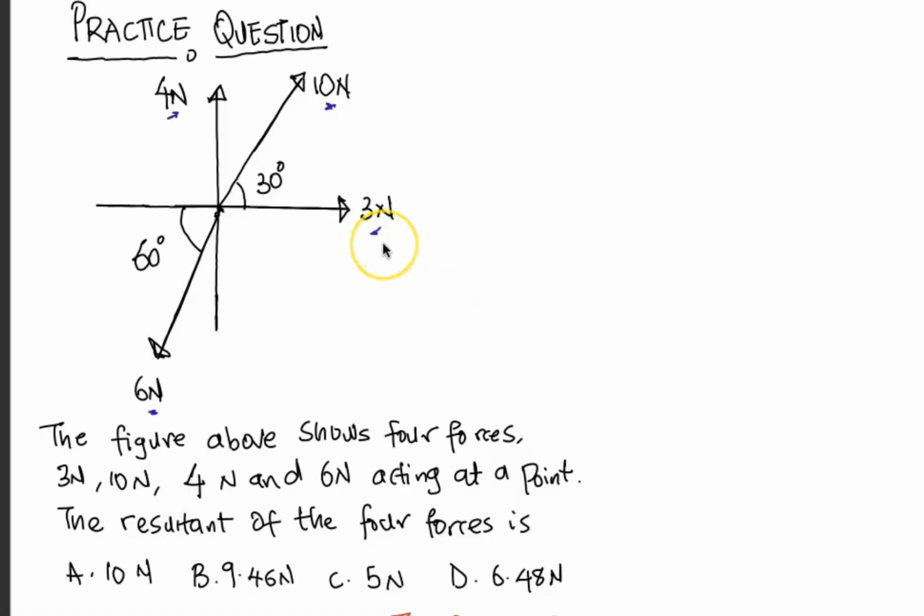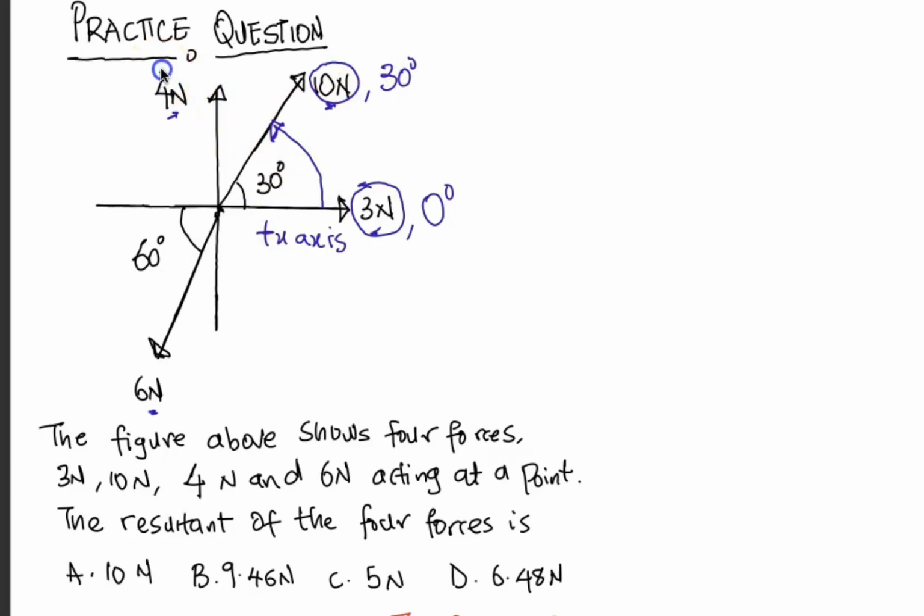So now in doing that, remember we have 3 steps we are going to apply. The first thing we have to do is make the positive x-axis our reference point. On the positive x-axis, we have a force here, which is 3 Newton. So 3 Newton is lying on the positive x-axis, meaning the angle here will be 0 degree. Now the next force we have is 10 Newton. The angle from the positive x to 10 Newton in an anti-clockwise manner is 30 degree, which is already given. So this is 30 degree.